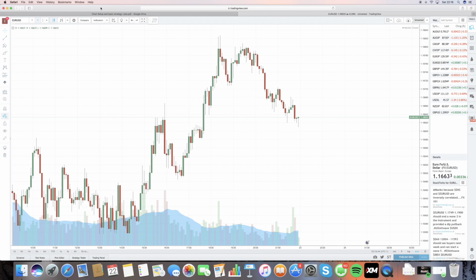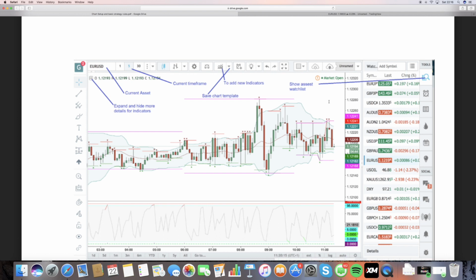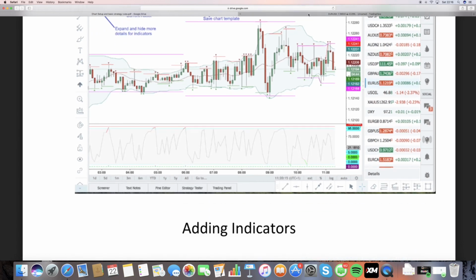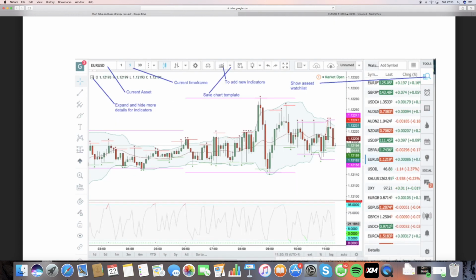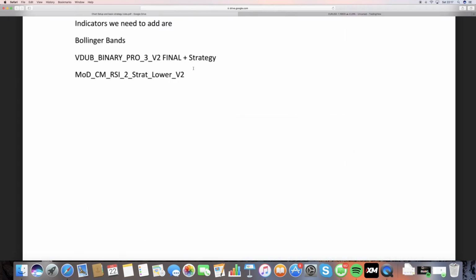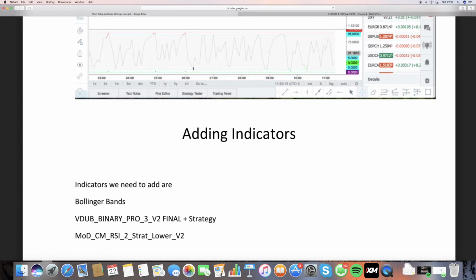So it's just a shortcut if you're trying to flick through the currencies and to save you time. So once we've done that, we can also expand and hide more details for the indicators as shown here, just like that. Okay, so we're going to scroll down and adding the indicators.